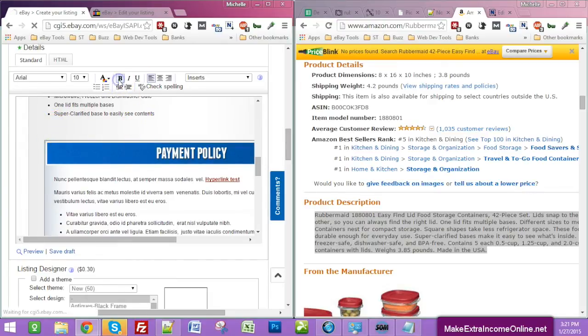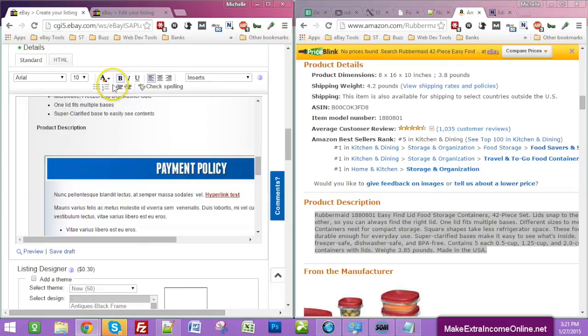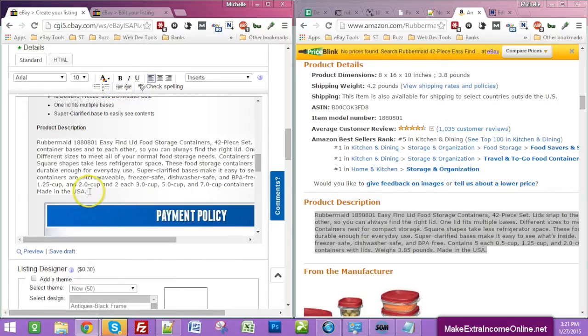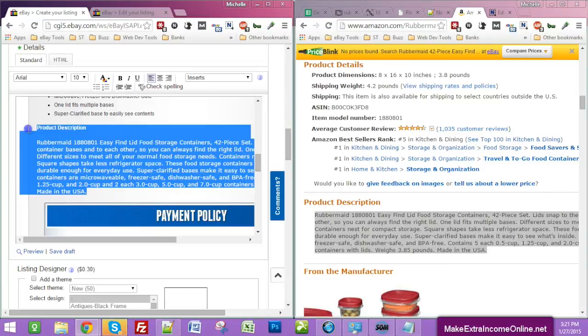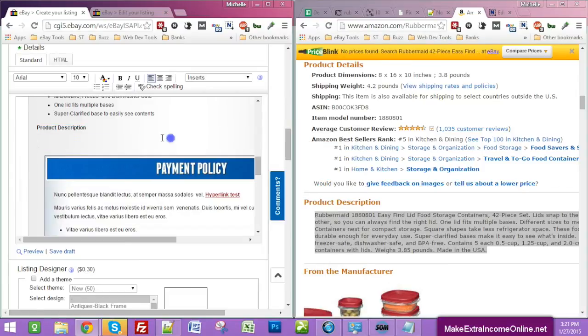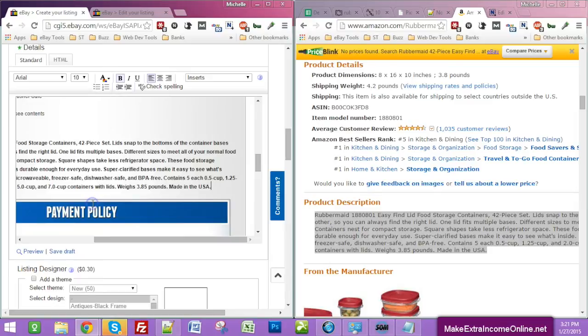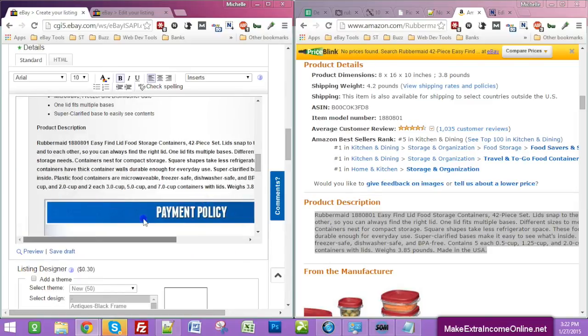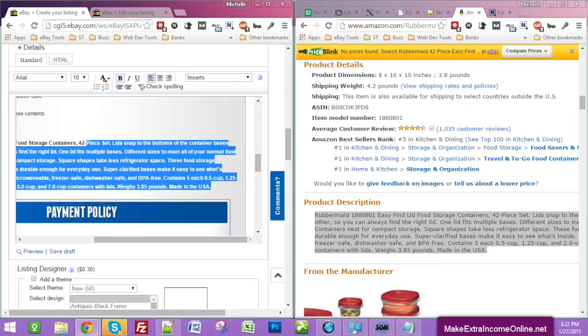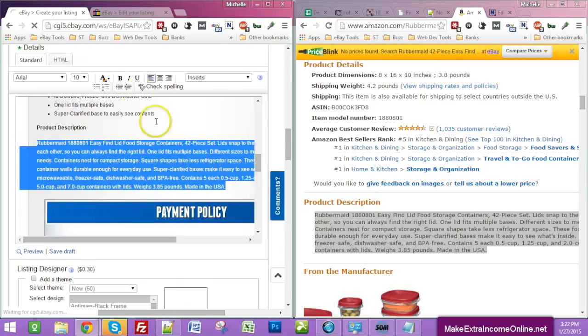So we'll just put in the product description. And you can see here, it pastes in the code for Amazon, so we're not going to do that. We're going to do it like this. Paste as plain text. And it's bold. We don't want it to be bold, so we're just going to go like this.